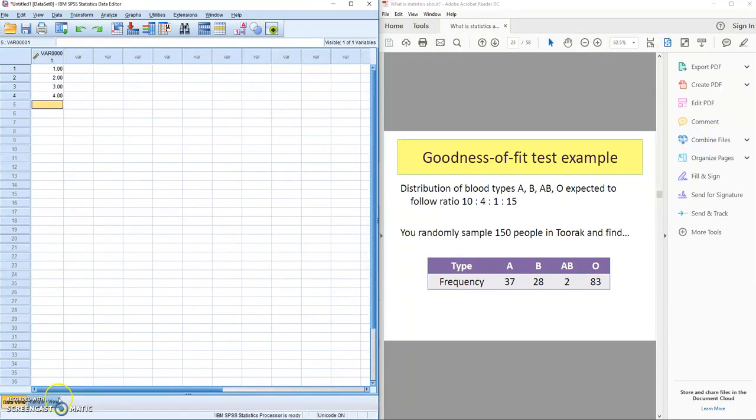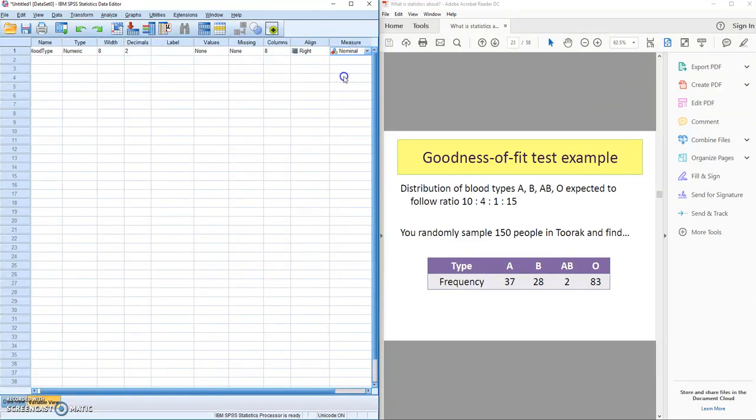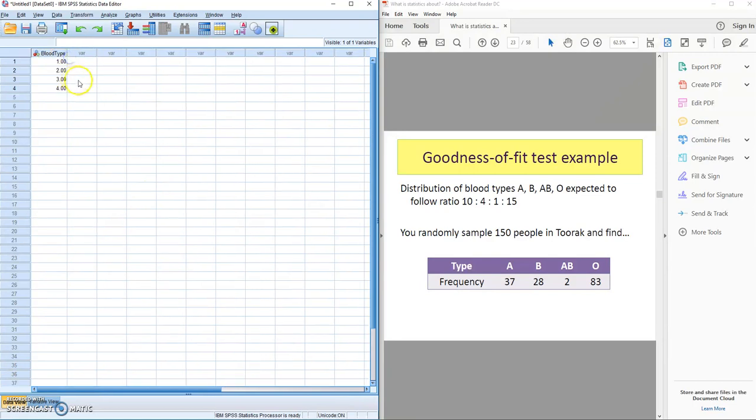Now I'm going to change this in my variable view, and we're going to call this blood type. While it is numeric, our measure is going to be on a nominal scale. And so that pops up as blood type in our first column.